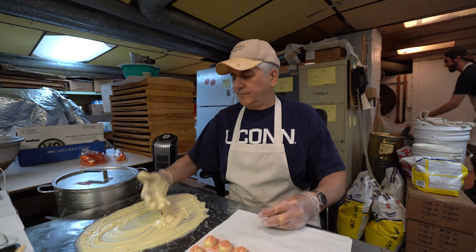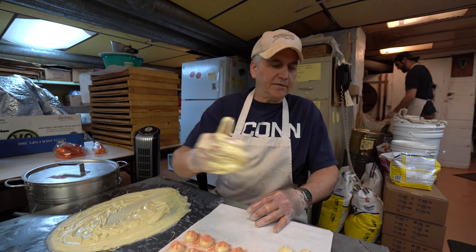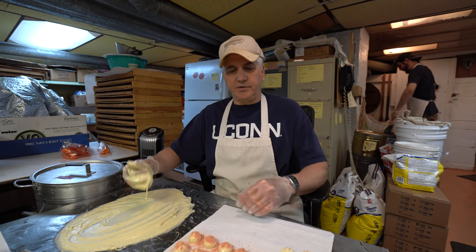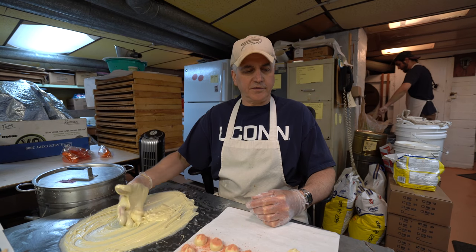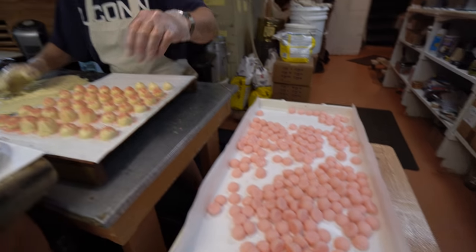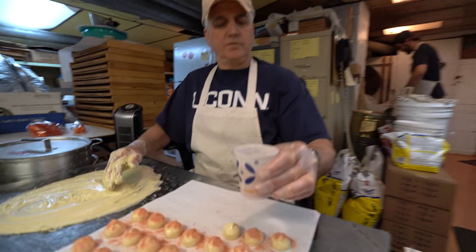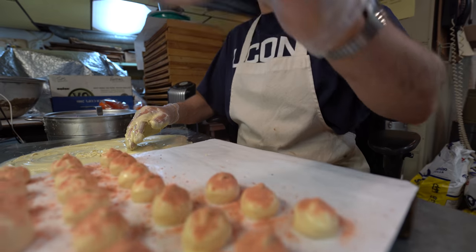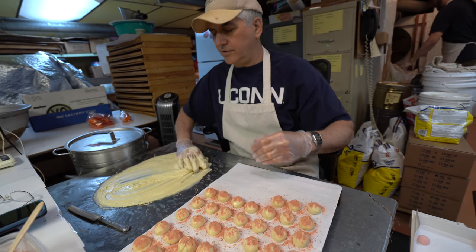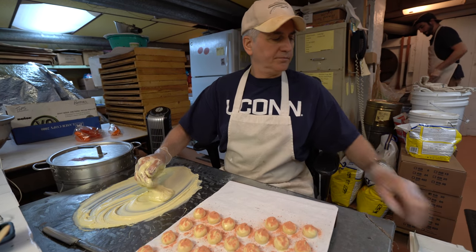And how many trays did Greg do when he did this? He did maybe like a half a tray. Corn starch tray full, half a tray. Oh, okay. And so was this a full tray when you brought this out? These are two trays. Oh, two trays, okay. As long as I was doing the cream, I wanted to do at least two trays worth.